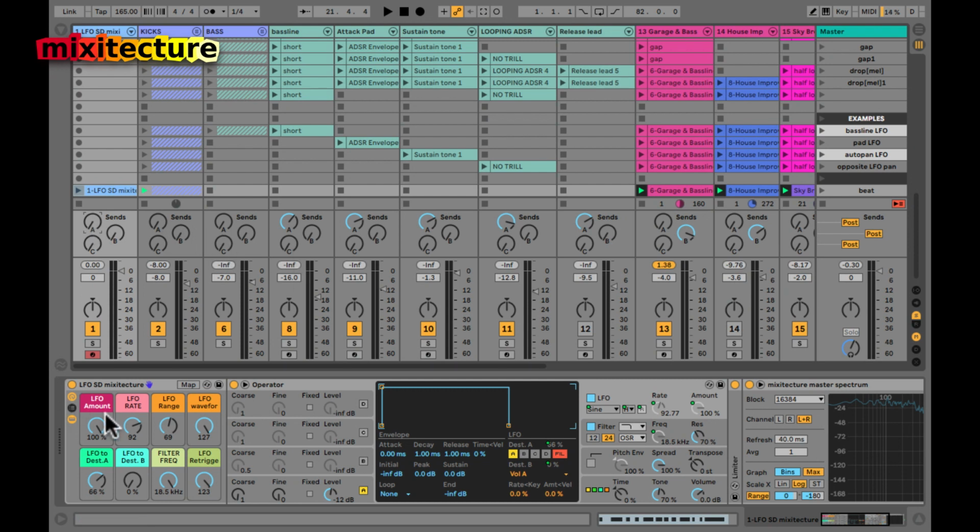So, FM synthesis by choosing your LFO range to be high, low, or synchronized. And for bass wubs, you want to leave it on this S setting for synchronizing your LFO with the beat of the track.